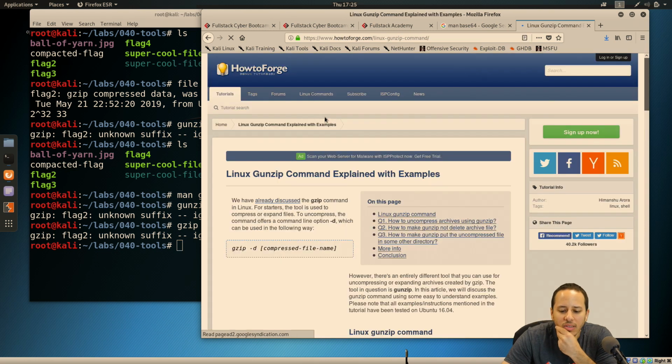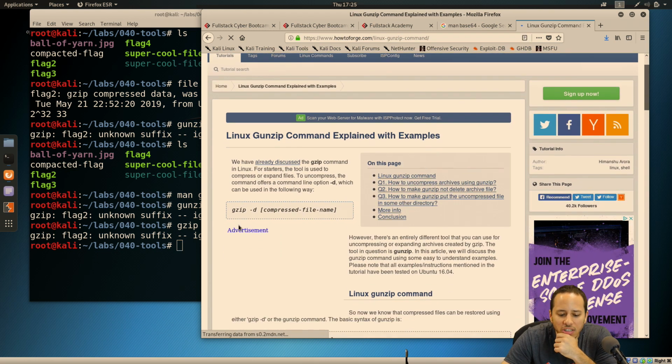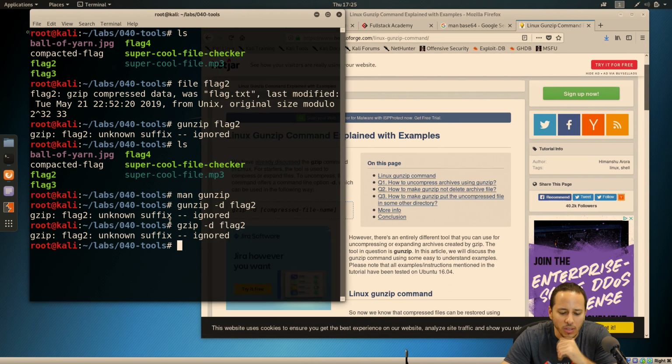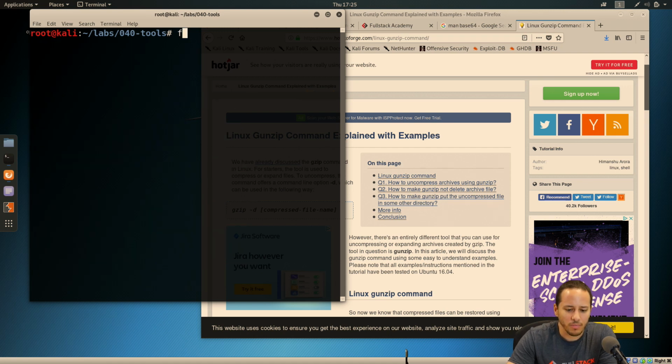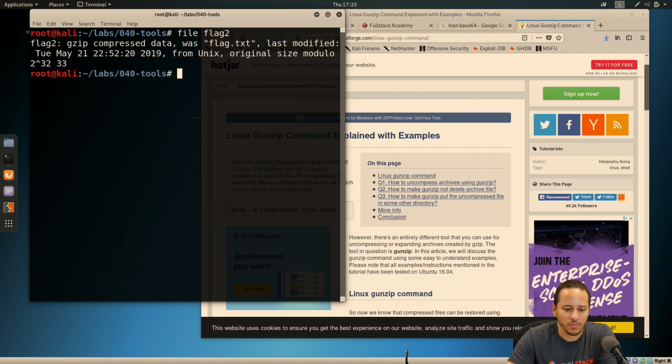We got some examples. Gzip -d compressed file name. All right. Gzip -d flag 2. Unknown suffix. What does that mean? Gunzip -d flag 2. Unknown suffix. Maybe I'm wrong. File flag 2.